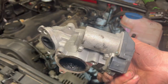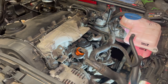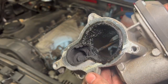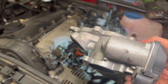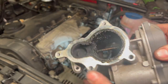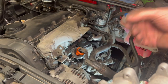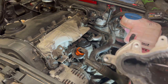That's the EGR valve out now — not too bad to get off at all. The gasket fell out with it. Looking inside, there's quite a lot of carbon build-up, but this isn't really too bad — I've seen these in a lot worse condition. I was fairly confident this one failed electronically rather than just being so carboned up it couldn't move. Now I'm just going to give the surface on the bottom of the manifold a little clean-up, scrape any excess carbon off, and then simply refit the new one with the new gasket.